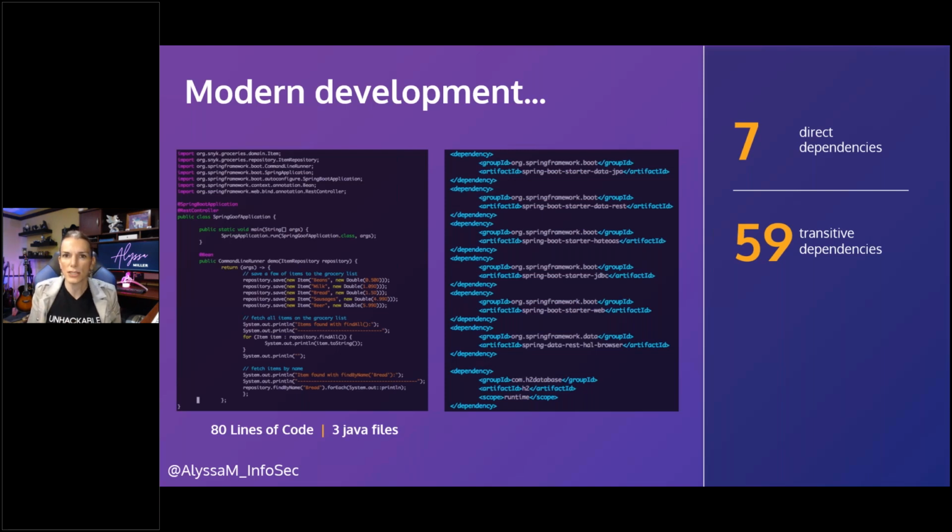And this is where we start to see things like old Struts frameworks that still exist in our software that we don't even know about. The other result of this is those 80 lines of code turn into 713,000 lines of code. So if I'm thinking about SaaS tools and my SaaS tools are going to keep me safe, well, a lot of SaaS tools still aren't walking that dependency tree, and a lot of them don't even look past your own code. Some of them have options to look at your dependencies and at least do some work, but 713,000 lines of code. Think about how long that takes and what the licensing costs are on that. And that's from an 80-line Java application.